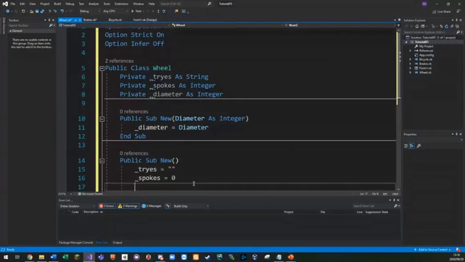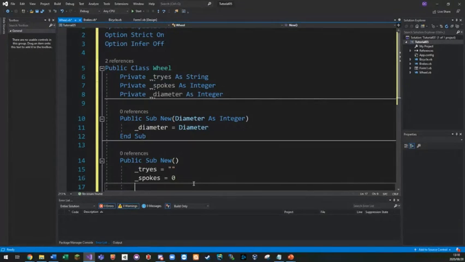Remember, the difference between a parameterless constructor and a constructor with parameters is the information we know. If we know nothing about the tire when we create the object, then we use the parameterless one. If we know the diameter of the tire, we can use the normal constructor. It's more about what you know before you make the object. It's not about which is more important or which one is more used. It's about what you know. So depending on what you know, you use the correct constructor.